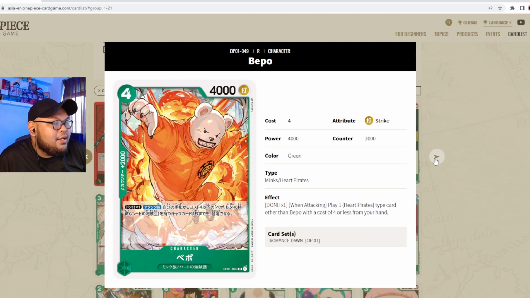You can play like the 4 cost vanilla Jean Bart, or you can play one of your Penguins or Shachis as an additional blocker. So definitely an efficient card to have on your side of the field. I wonder if there's a dedicated Heart Pirates deck. I'm not sure because I have not really seen the full list yet. But hey, I really love this artwork as well.